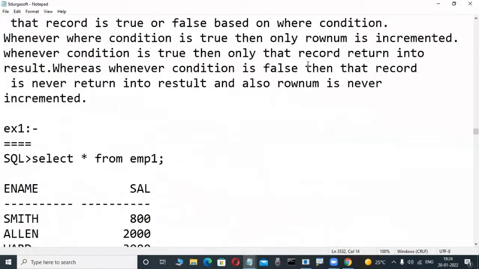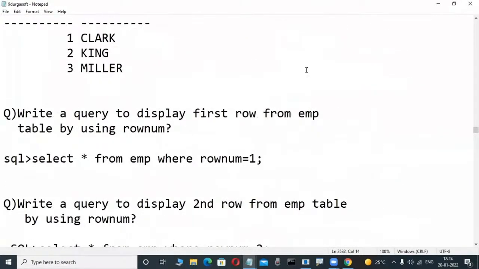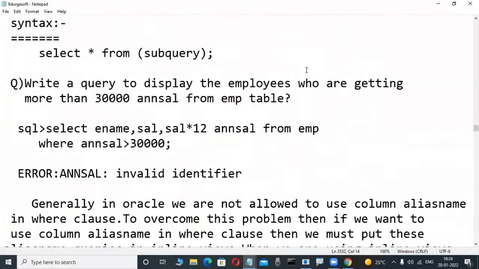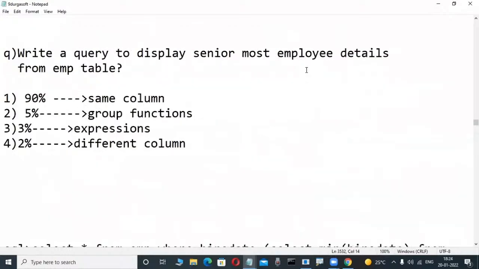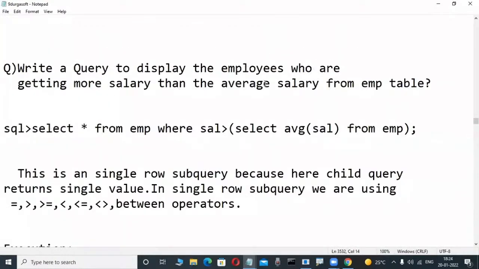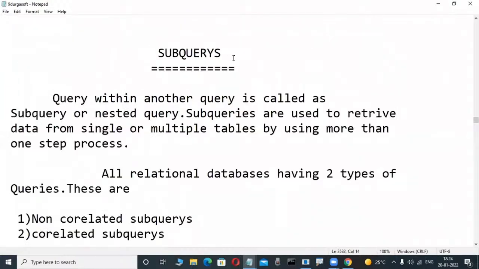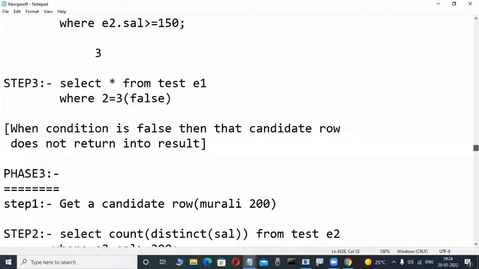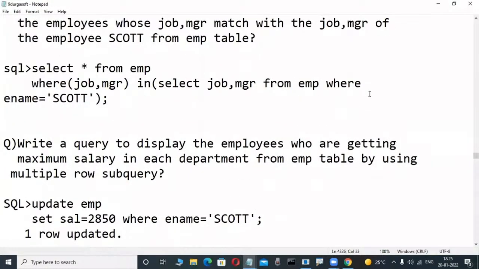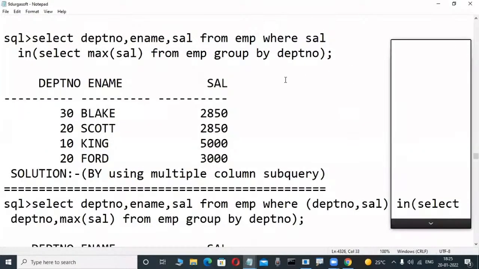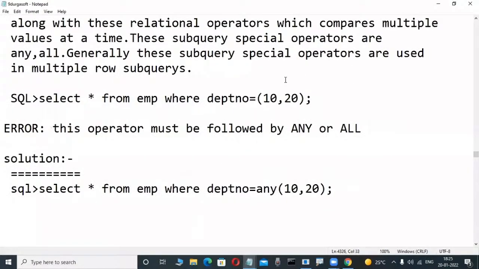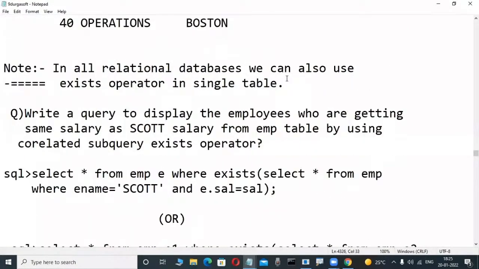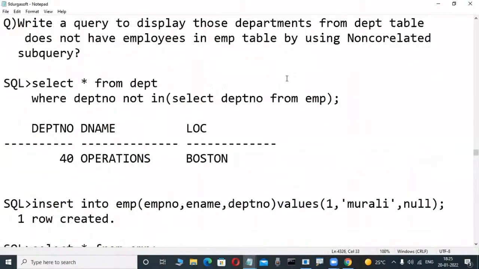Yes, a query within another query, but with just one or two lines of coding. Observe it, these are all the things we are learning in one of these days. These are the main chapters. In a database, subqueries are there, and they are most powerful. In this chapter we learn about interview questions. Suppose you are attending an interview: display the nth highest salary employee, second highest salary employee, delete duplicate rows. These types of things are there, and we learn all those in our course only.